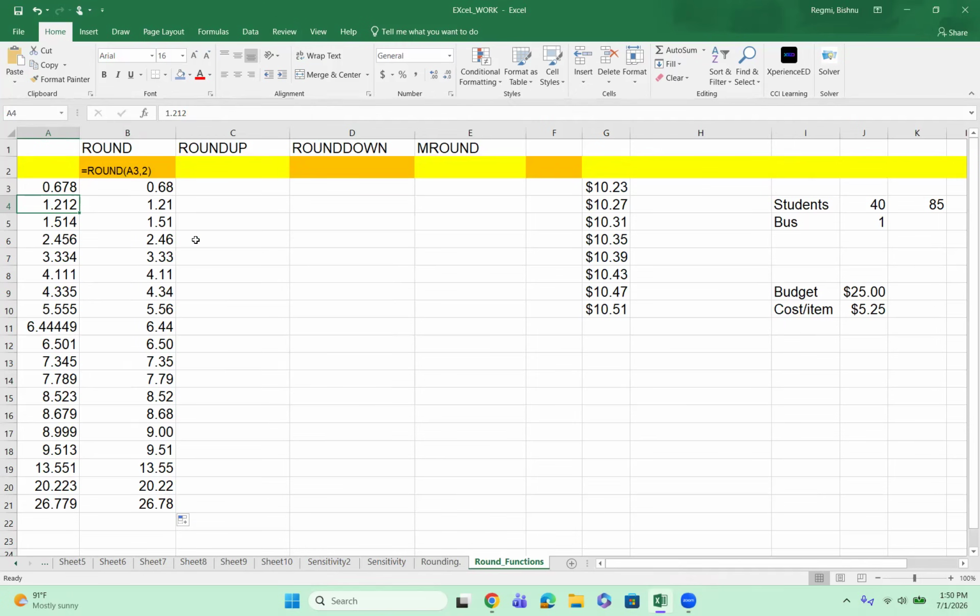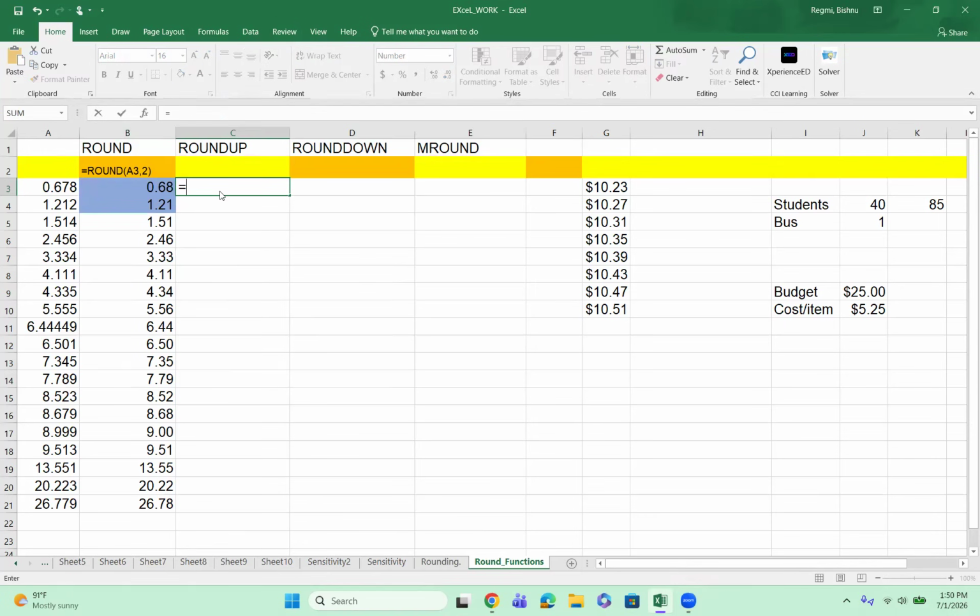Another thing I want to remind you is the first case here is called round up, and the second case here is round down. Now let's see another function, ROUNDUP. How to use this function?